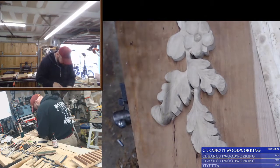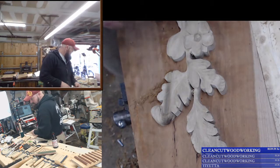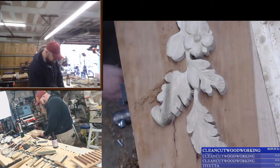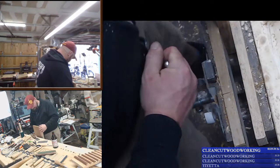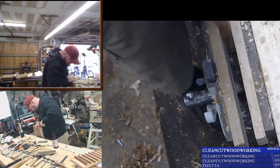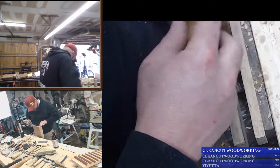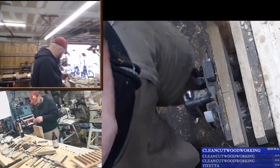I use this just to scrape. It's a beautiful thing. It's perfectly smooth. No, it might work. I use this as a scraper. It's a 2-inch wide piece of steel. You can try it. I will just scrape it. Go ahead and try that. The only thing I see is it leaves some of the fibers on. But yeah, it does work if you're in a pinch.